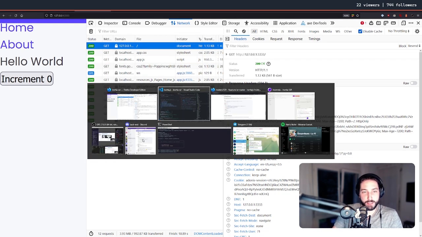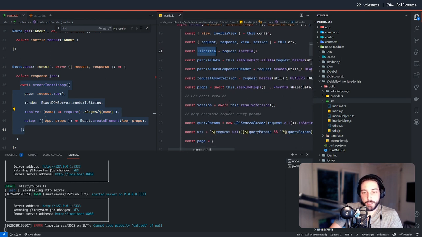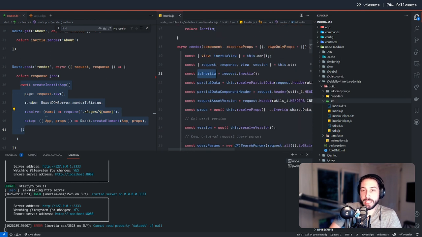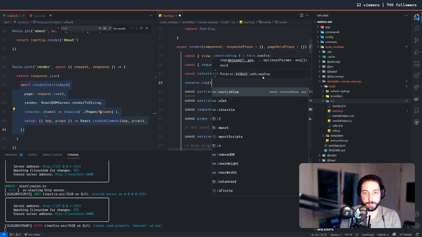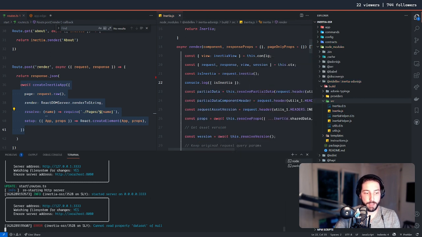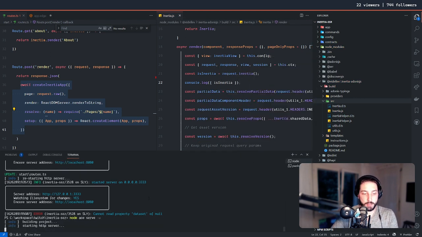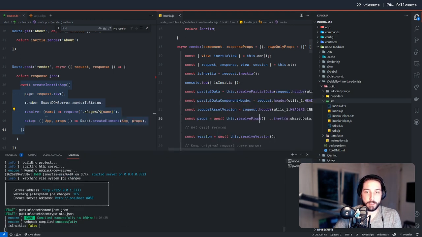Let's continue and see how it does. So this should tell me if I am in an Inertia step or not. So let me do console log isInertia. Do it like that. Save. Let's restart the server. And let me close that.